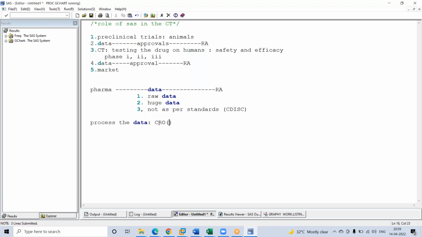A lot of companies work as CRO. On behalf of the pharma companies, they process the data using SAS. SAS will analyze the data and make the data as per the CDISC standards. So this is what we are going to do in SAS Clinical.